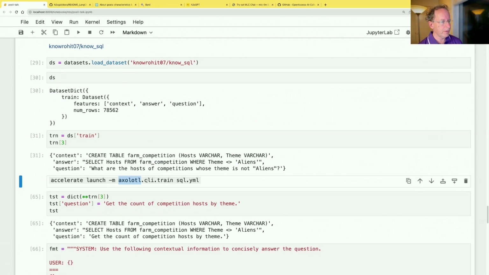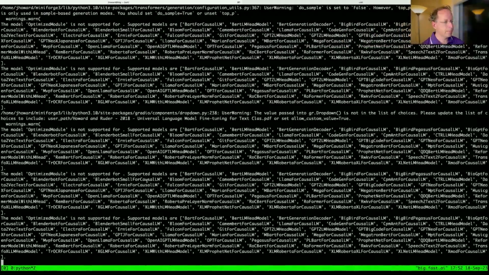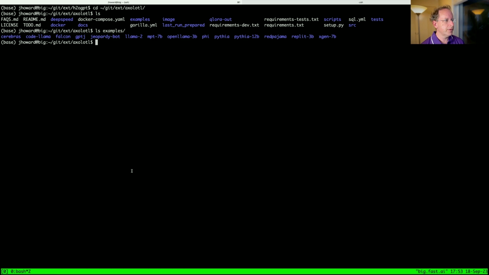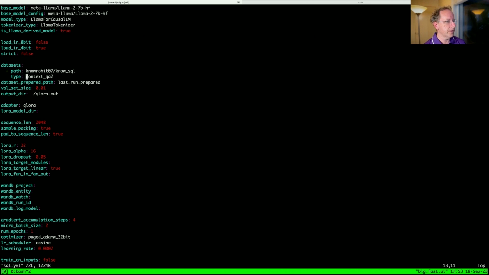And so what I did was, it basically has a whole bunch of examples of things that it already knows how to do. It's got Llama 2 examples. So I copied the Llama 2 example and I created a SQL example. I basically just told it, this is the path to the dataset that I want. This is the type.